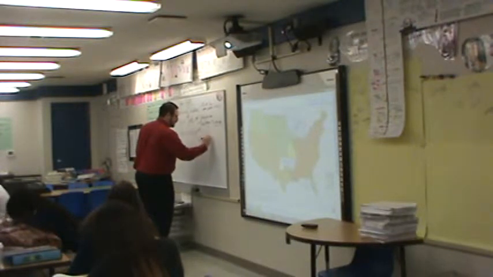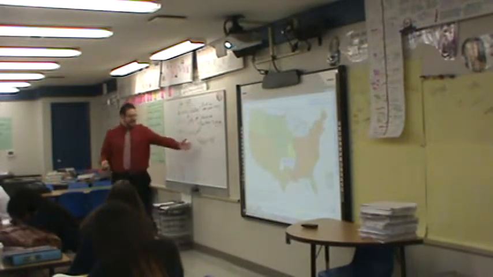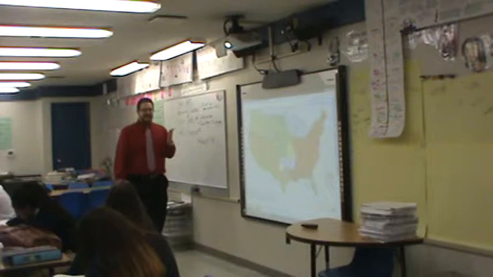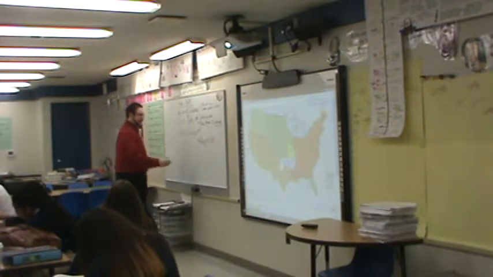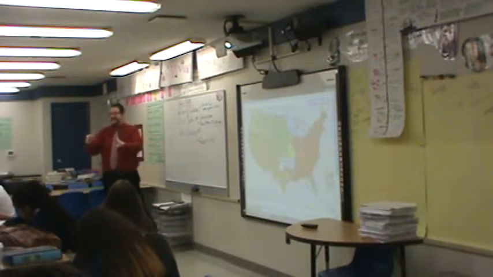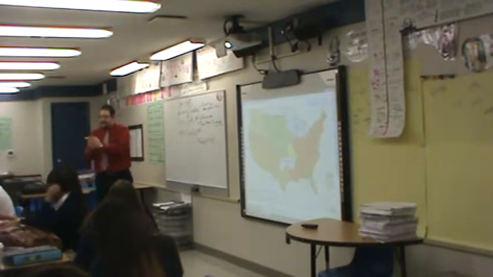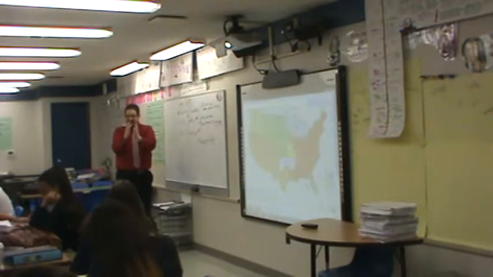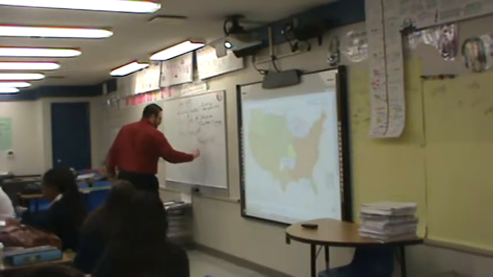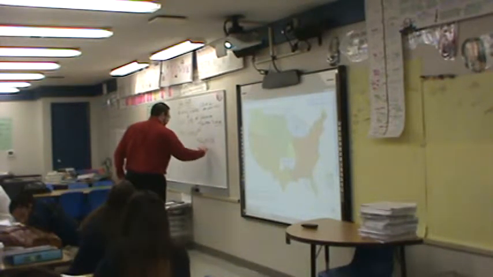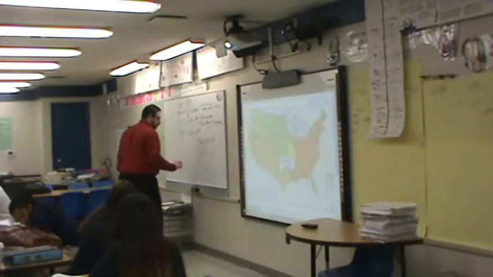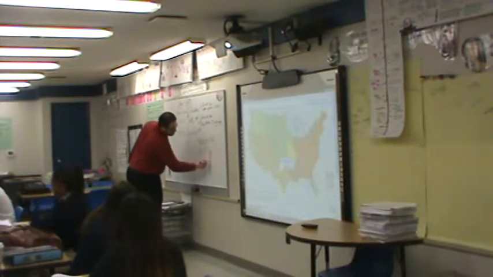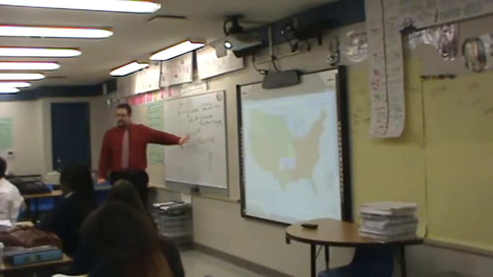they come up with a theory that they call interposition, which is exactly what it sounds like. If the federal government is doing something that a state doesn't like, the state may interpose, put itself in between the federal government and the people. Here is the big bad federal government. Here's the little itty bitty person. Interposition says the state can interpose its authority to prevent this.